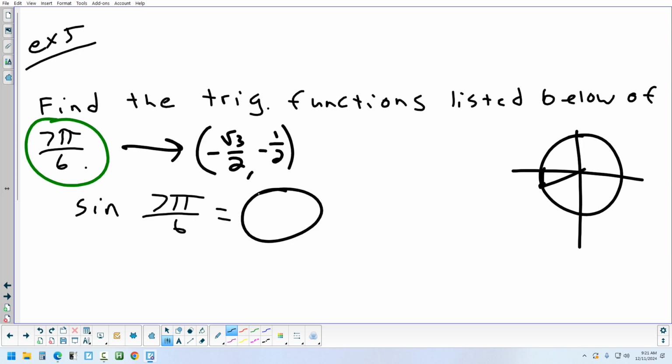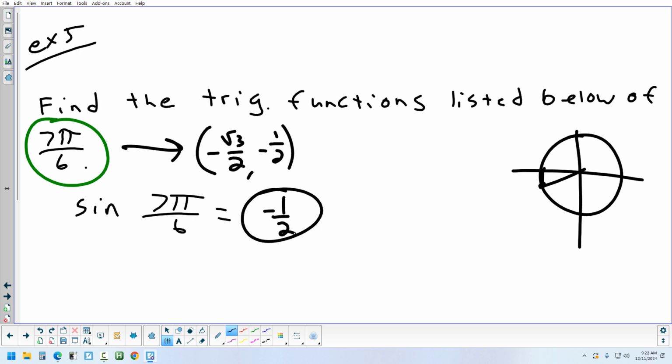Yep. Is it -1/2? Negative 1/2. Yep. So again, if you stopped me in the hallway and said, "What's the sine of 7 pi over 6?" would I be able to do it in like 1/10 of a second? No, probably not. But could I take maybe 4 seconds and be like -1/2? Yeah. I just have to think about it for a second.